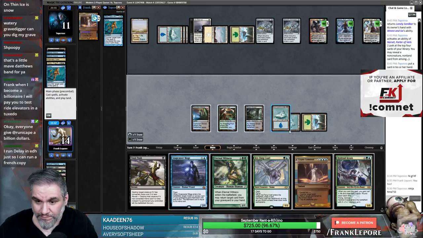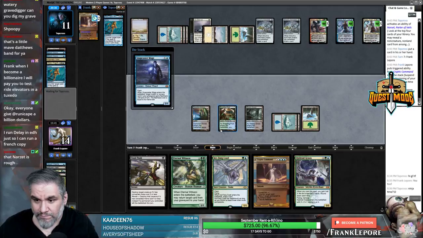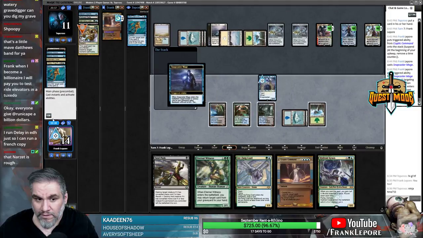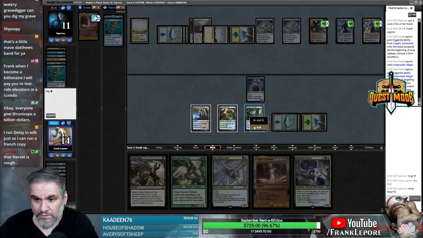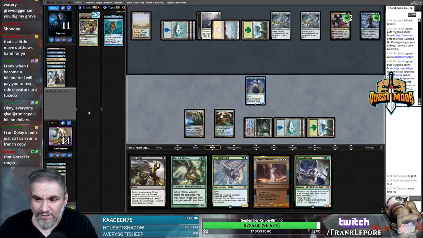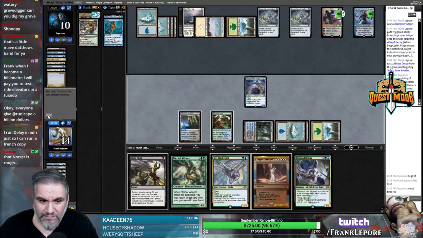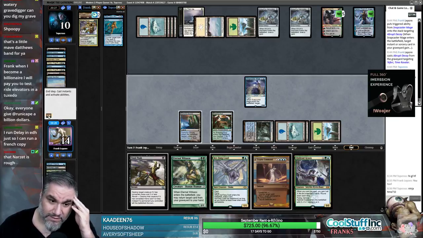Two. Snap. 1, 2. Yeah, let's snap. Abrupt Decay. Kill this dude. 1, 2. God, they still have 7 cards in hand. It's kind of ridiculous. I mean, Narset's fine. Narset's not really affecting us in any way. I don't think we've declined a draw yet. So.